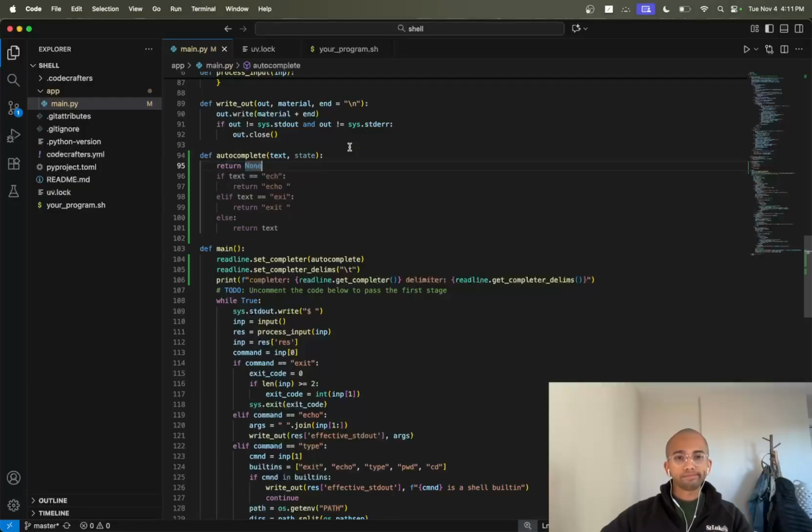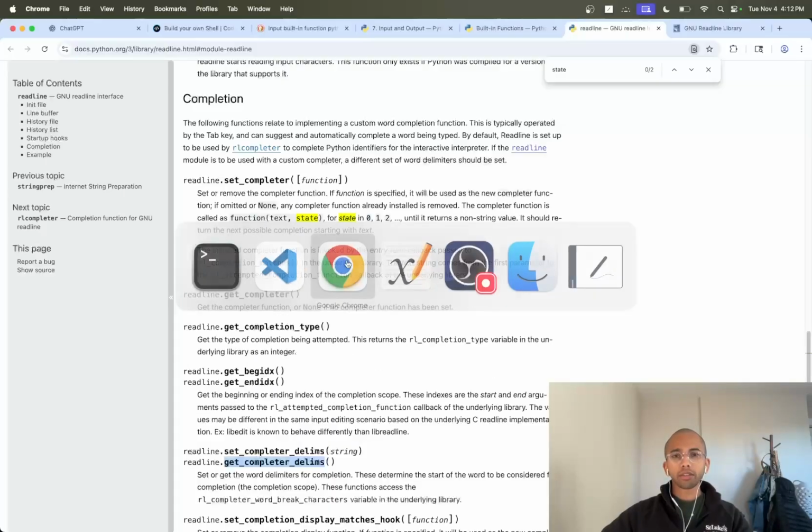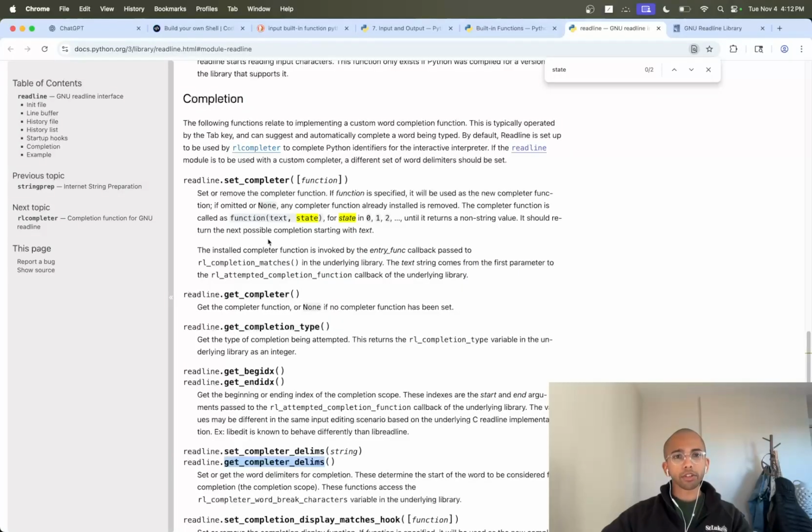Yeah, I think I need to take a break here. I think I've made some progress in understanding how exactly things work. I'm happy that I'm trying to read the library instead of relying on AI to just give me the idiomatic way to set the completer function in Python for the input function. I think it's good that I'm trying to read the documentation, and I think that's going to help.